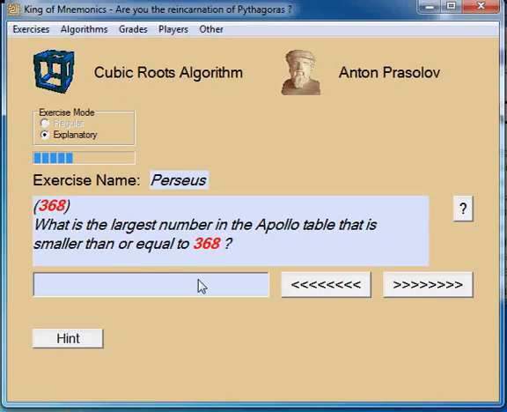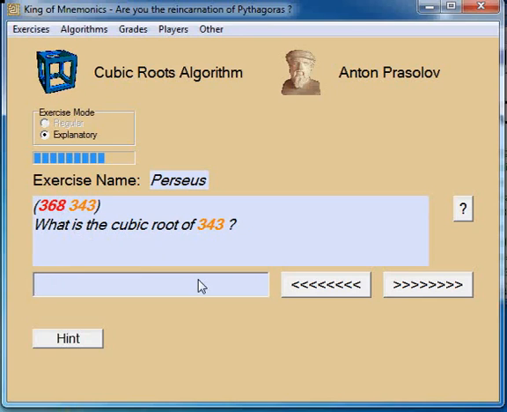The answer to that is 343. And you'll know this because by now you know the Apollo table very well. And you'll also know that the cubic root of 343 equals 7. And the question is, what is Perseus of 368?